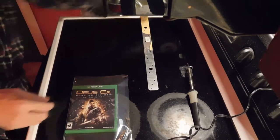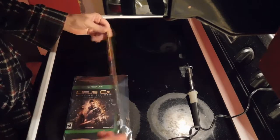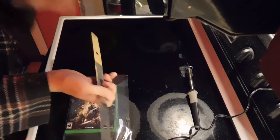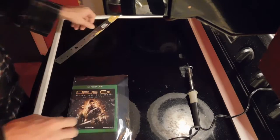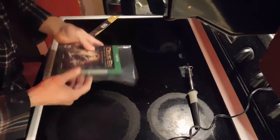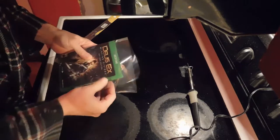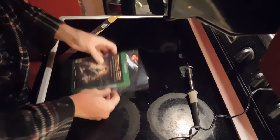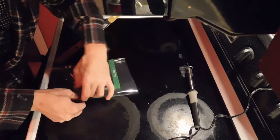All right, so I've got this here, which I just pulled out of my construction closet. Some kind of joist or hanger or something like that, but I just wanted a straight edge, preferably made of metal. So now we've got the shrink wrap cut the right size. I could have done this a little bit differently, but we'll see.